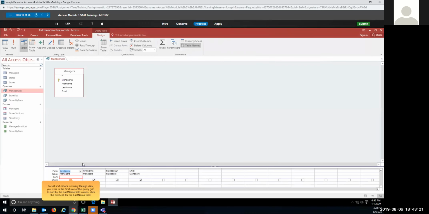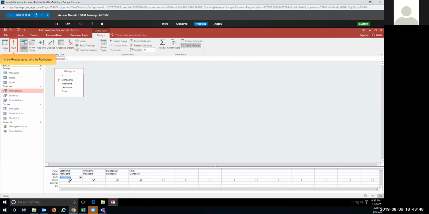To set sort orders in Query Design, the Sort Cell list arrow appears for the last name field. In the list, an ascending A to Z sort order is now specified for the last name field. Records will be presented by this query in ascending order based on the values in the last name field. In the results group, click the Run button.